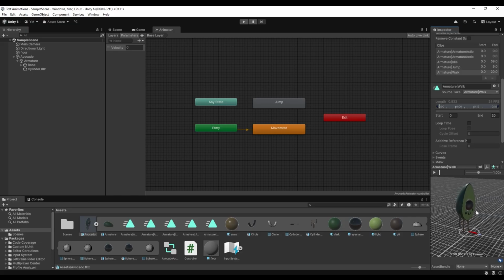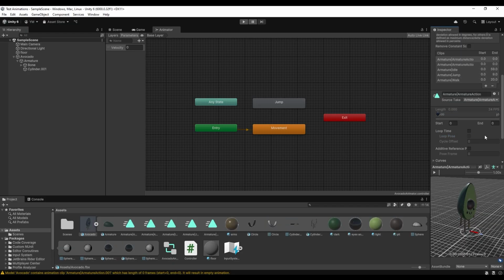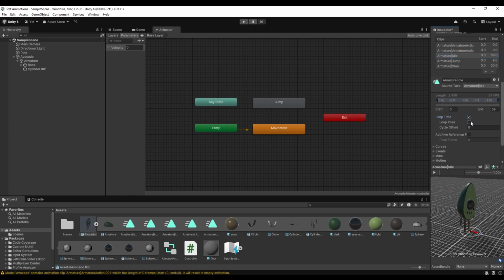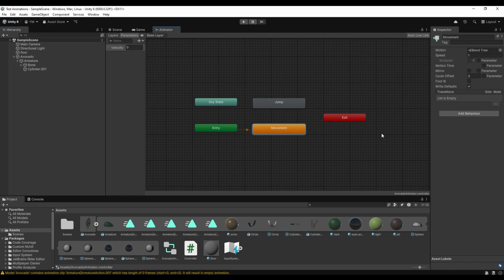Like the preview loops, but it's not actually looping. So make sure that loop time and loop pose are both on, and then apply your changes. If you don't hit apply, it won't save your change. So that was for the walk, and let's do the same thing for the idle. Okay, there we go. So now those two animations are looping.